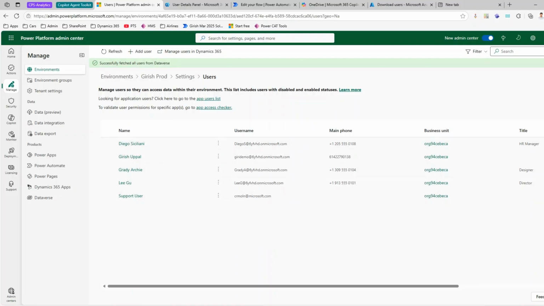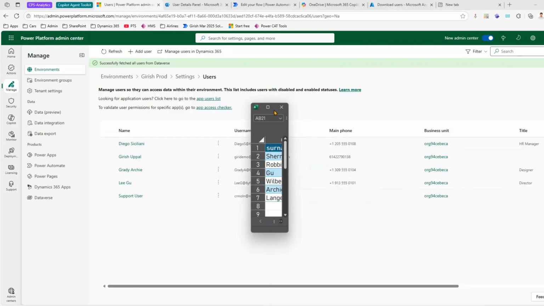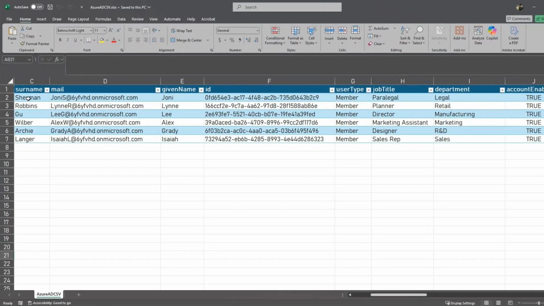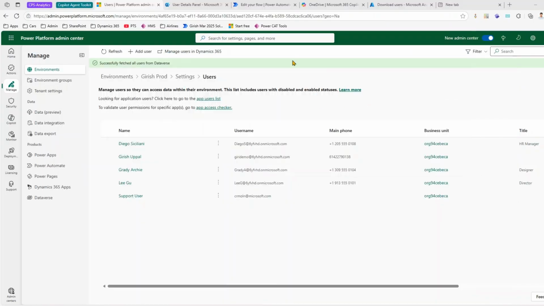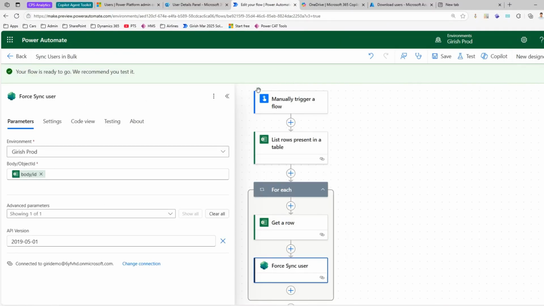But once we run the Power Automate flow, the whole goal is to add the users listed in that Excel file. So technically, we should have Sherman Robbins, Lee, who already exists, Alex Wilbur, Archie, and Langer. These users should be added into the system if our flow runs correctly.